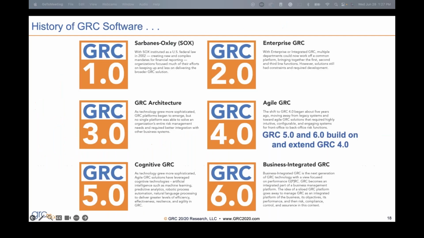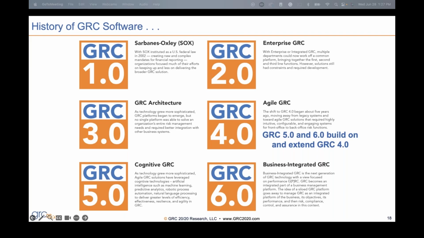Now, in areas of GRC technology, I've defined 6 generations of GRC technology out there. Remember, I first defined GRC back in February 2002 on that cold, snowy day in the Chicago office of Forrester. And I had a broad view of GRC then, but what else happened that year? Sarbanes-Oxley. And so GRC 1.0, I call the Sarbanes-Oxley captivity of GRC.